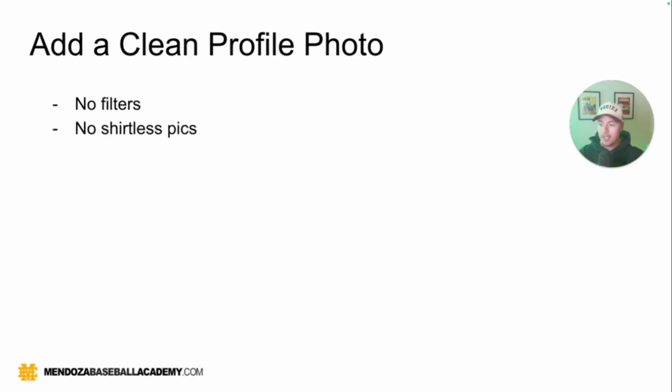We're baseball players at the end of the day, as long as your face is lit up, right? So if I'm like this and you can't really see my eyes, it's not probably the greatest PFP, right? But somewhere where you're looking directly at the camera, clean background, not too messy, this is definitely the way to go. And yeah, baseball headshots are preferred. If you want to use a school headshot, that's totally fine. At the end of the day, it's almost in a way your brand identity with these college baseball coaches.